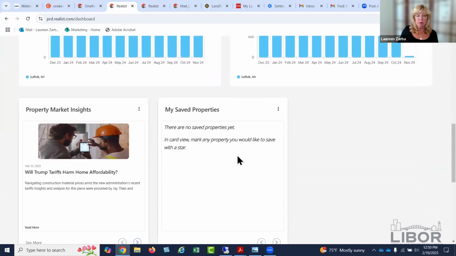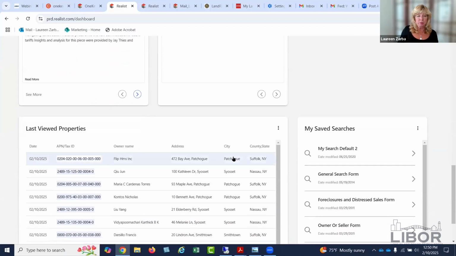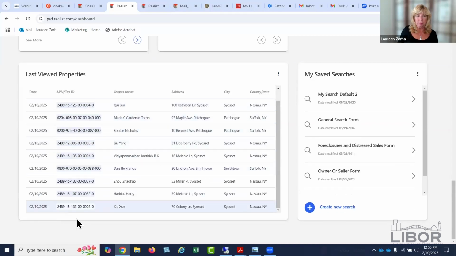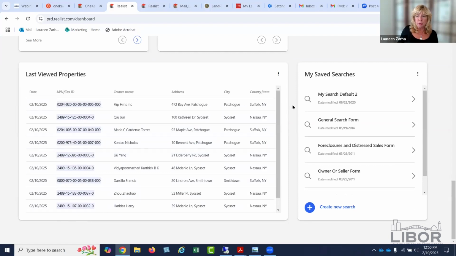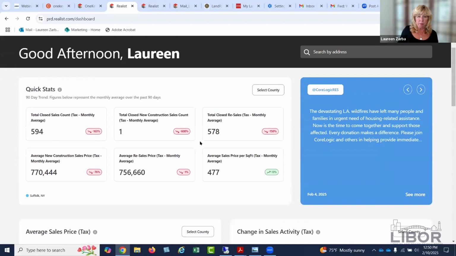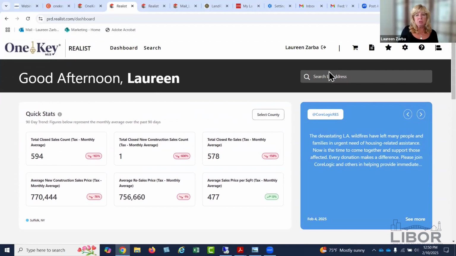It will even, I didn't save any properties, tell me what I last viewed in properties. I can pull them up if I want to, and any saved searches. So again, the only thing I have done so far is put my county in here, but you can go in and utilize some of this information that's available. You can search by address if you want to here, or this is what I've been doing, just go to search.